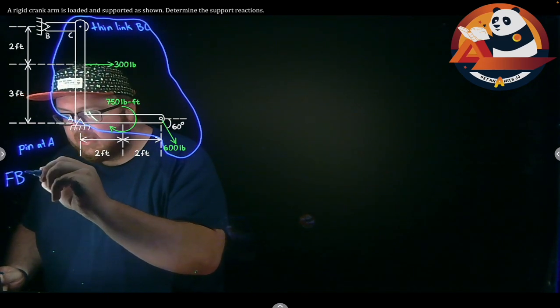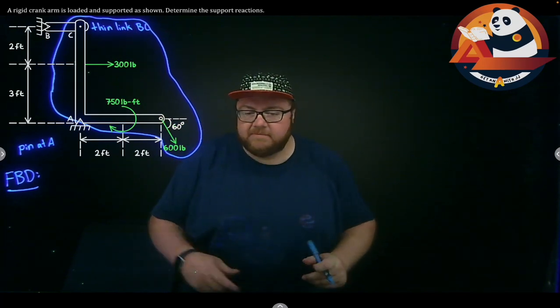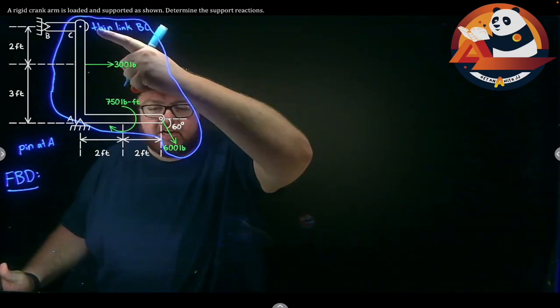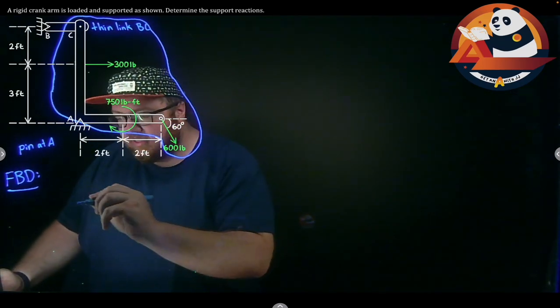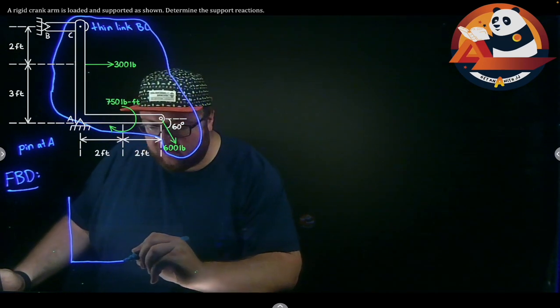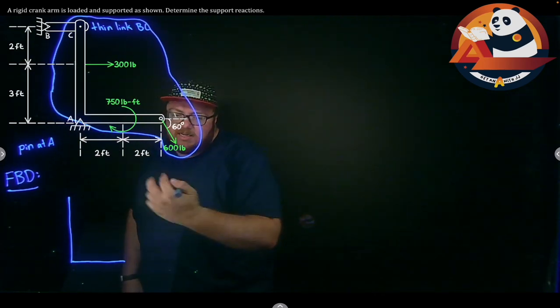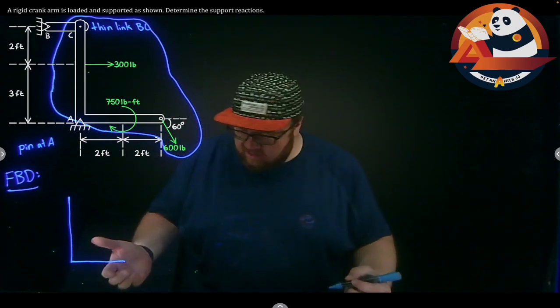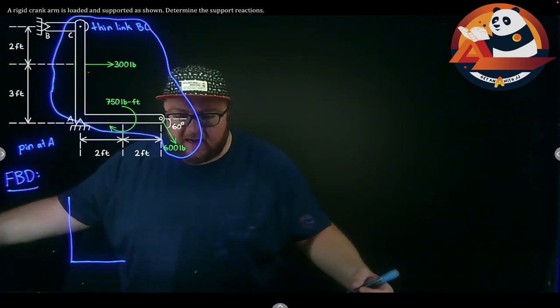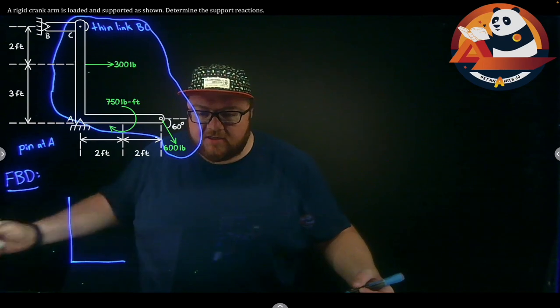FBD. It's going to be our next step in our work in here. So just down below, I can get the general outline of this. It's just something shaped like this. I don't need to include that thickness in there. If no thickness is given, I would assume it's infinitely thin. So just something like this. We can take that and come in then and start trying to figure out, what do I need to include in here? So let's just start at A.